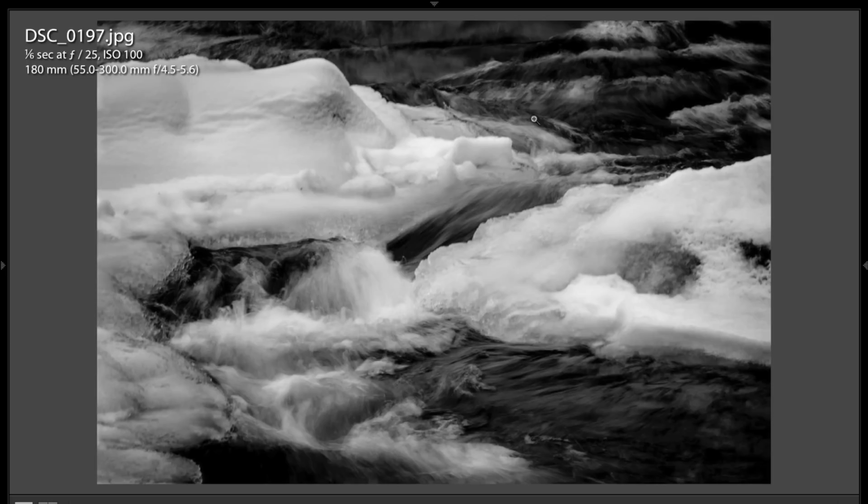This is another one. We got the water that's blurry, and then we have the snow and ice, and it's a nice study. It's hard to do. It's 1/6 of a second, so everything is moving a little bit. So it's hard to get anything that's in perfect focus. And like I said, we don't want the water in perfect focus. We want to show the flow. So use a slow shutter speed, even a slower one, 5 seconds, and really get this flow of the water.